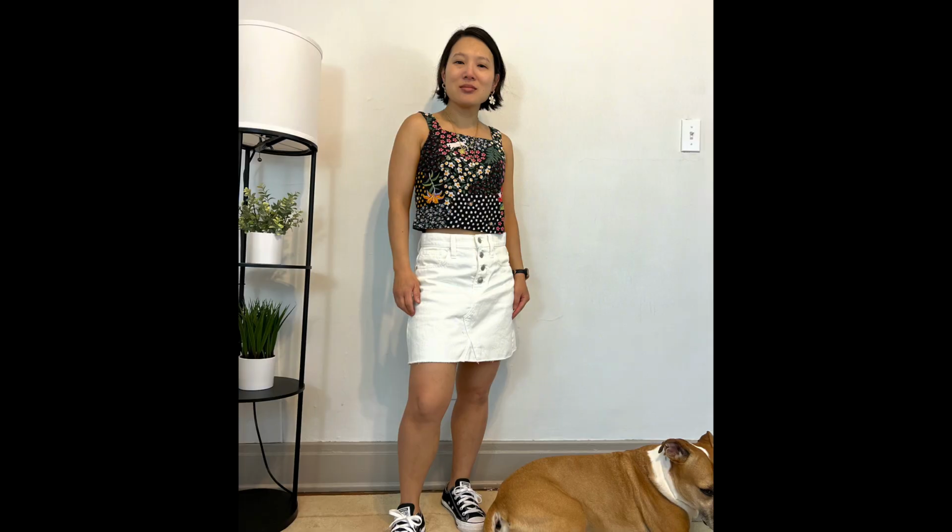Starting off with tops, I made two versions of the Helen's Closet Reynolds top in the month of July. This one was my wearable muslin, and this was the final version. Both of them are a rayon fabric. This one I believe was a rayon challis, or maybe a rayon voile, and this one was a rayon lawn. Both of these are a size 2, but I did make a few adjustments from the first one to the second. The first time around, I shortened the straps a little bit too much, so I lengthened them in my final version.